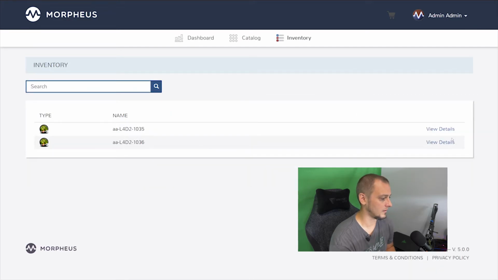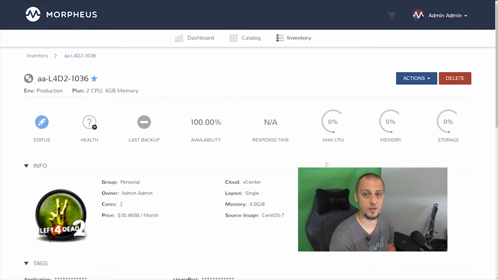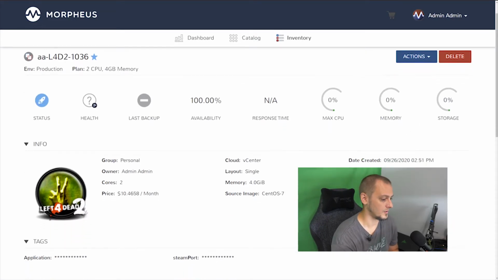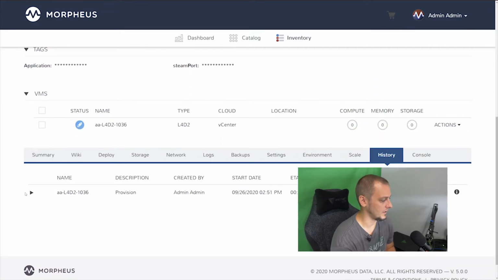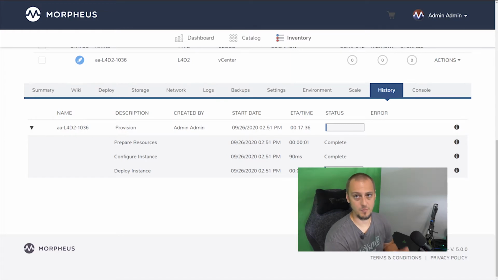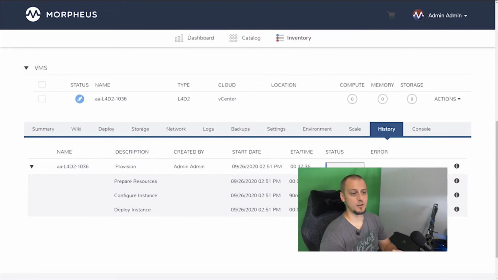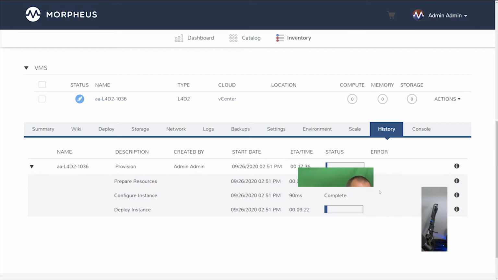So now I have server 1036 spinning up, so I have a naming scheme. I didn't have to worry about any of that. Simple things here. Got my server, it's spinning up. We can see from the history where it's at. I'm deploying the server right now. In a moment, this is going to be completed. We can see the script execution, and then we can log in and go test our server.